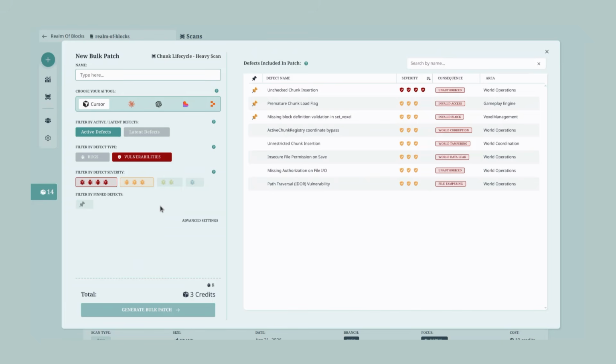One of the other cool things is that I can also select the AI tool that I'm using to do my patching. So if I'm using Cursor, I can get a specific implementation and a specific verification prompt that's tightly designed around the way the Cursor workflow works. So I'm not just putting in a prompt that's the same across all these different providers. I'm taking advantage of the specific tools that these providers have.